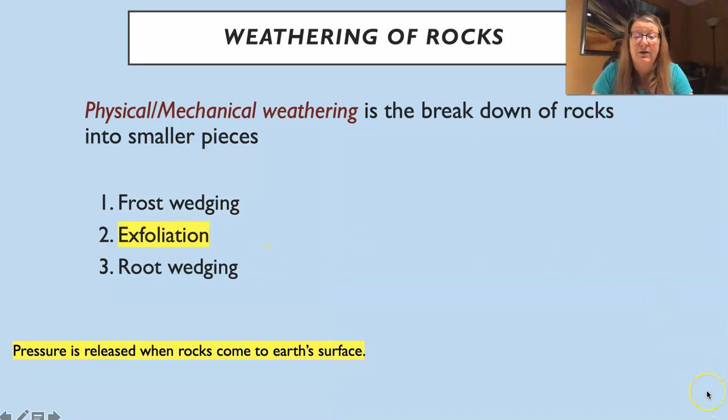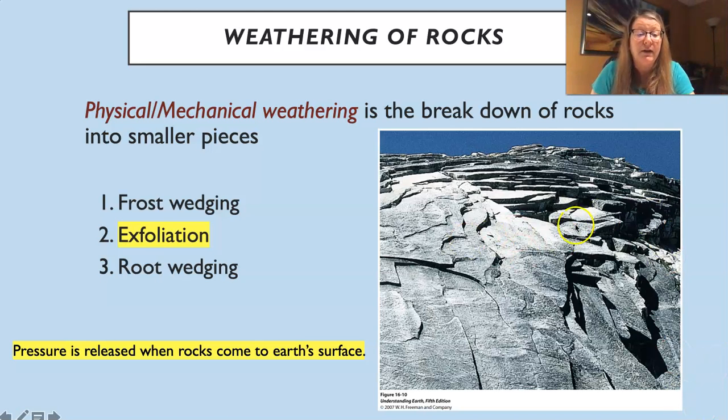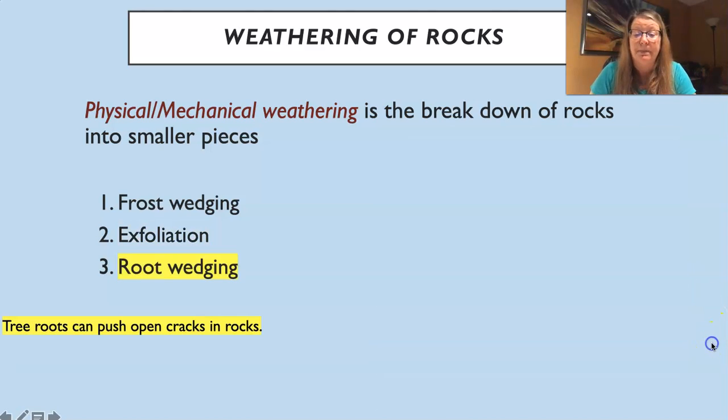Another kind of physical weathering is called exfoliation. Now, I know you think about that word and you might think about your face and how people exfoliate the dead layer of skin on the surface. It is kind of like that. When rocks that are formed deep beneath the surface, like a granite, come to the surface, there's a release of pressure because they formed under high pressure, they get to the surface, and they start to peel away on their outer parts, almost like an onion peels away. Here's a picture of exfoliation weathering on some actual granite.